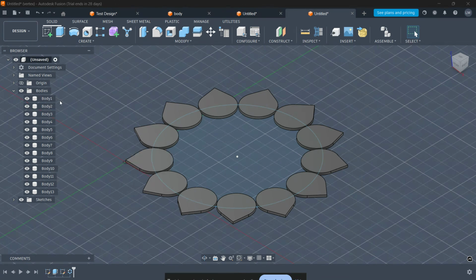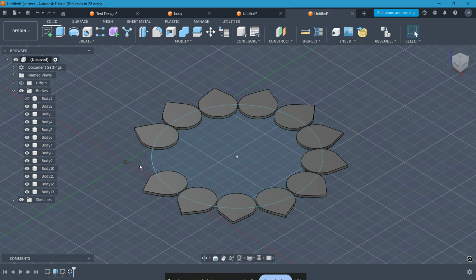Now that the list is visible, you can begin the process of hiding a body. As you hover over the names of the bodies in the list, you will notice a small icon that looks like an eye. This is the visibility toggle. To hide a specific body from your view in the main workspace, simply click the eye icon next to the body's name. As soon as you click it, the eye icon will usually change appearance, often showing a slash through it or turning gray, and the corresponding body will instantly disappear from your 3D view. It is important to remember that the body is not deleted, it is simply invisible, which is perfect when you need to see what is behind it or underneath it.